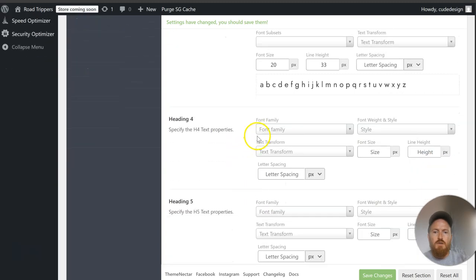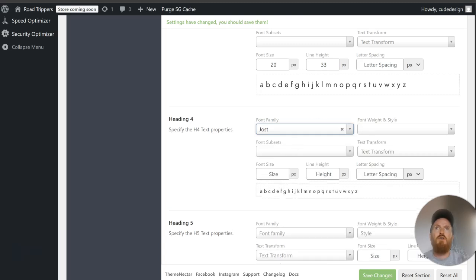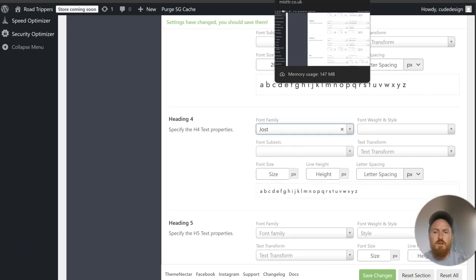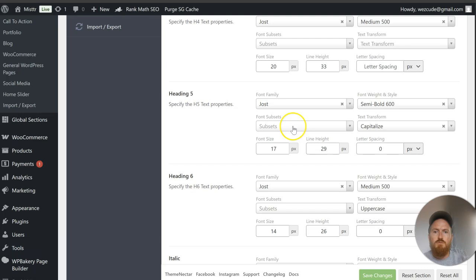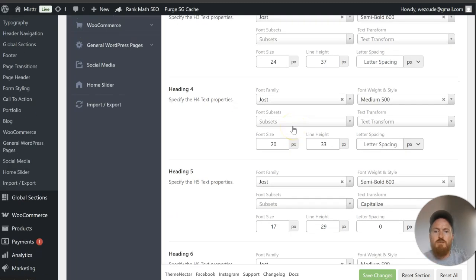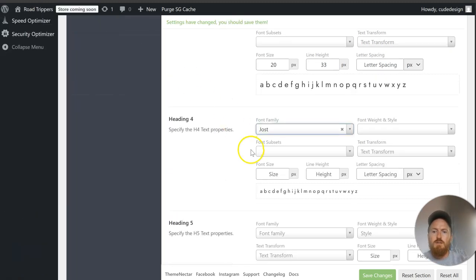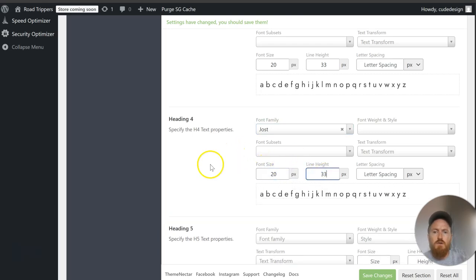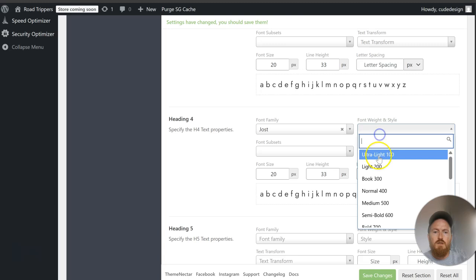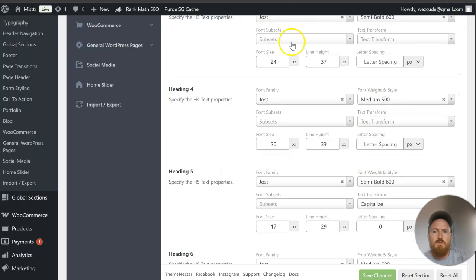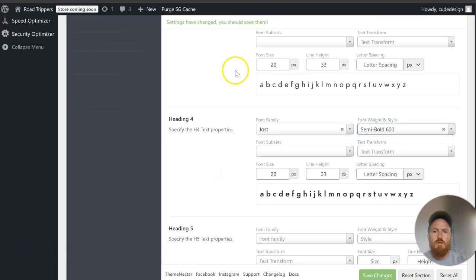See, if I knew I wasn't going to settle on those fonts, I could have exported the theme options from this premium one, this previous website, and then done it. Very bold, which was 24.37.